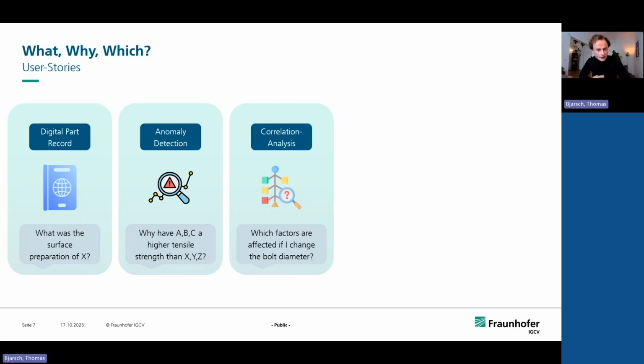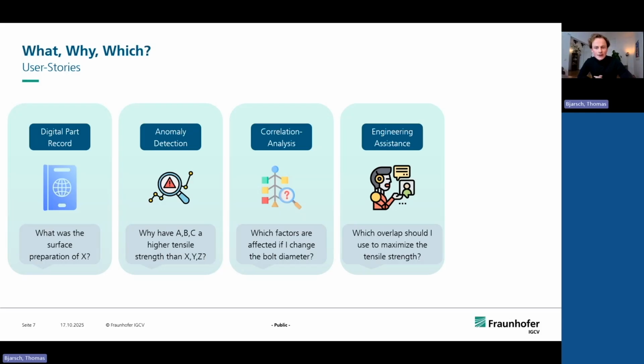The third use case is the correlation analysis, which should help you to understand the whole process line better by asking which factors are affected if I change something. For example, if I change the bolt diameter, which factors are affected in the material characteristics? The fourth use case is the engineering assistance, here with this robot with a fancy haircut.